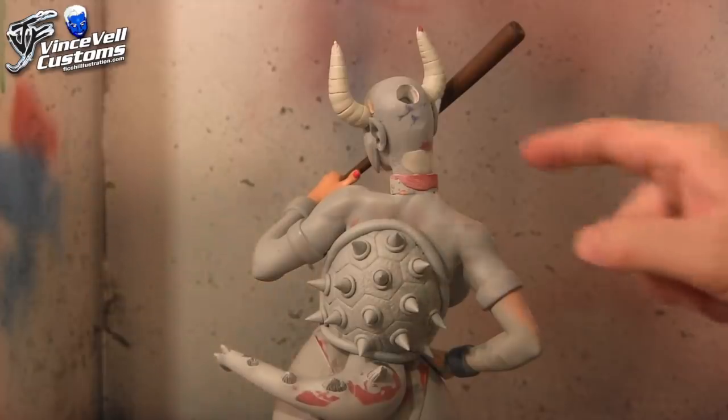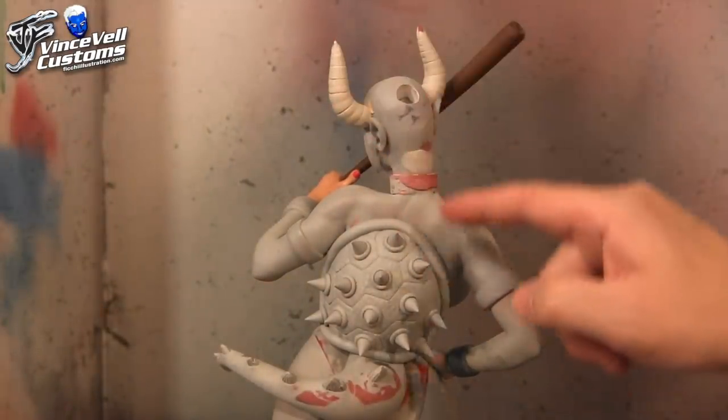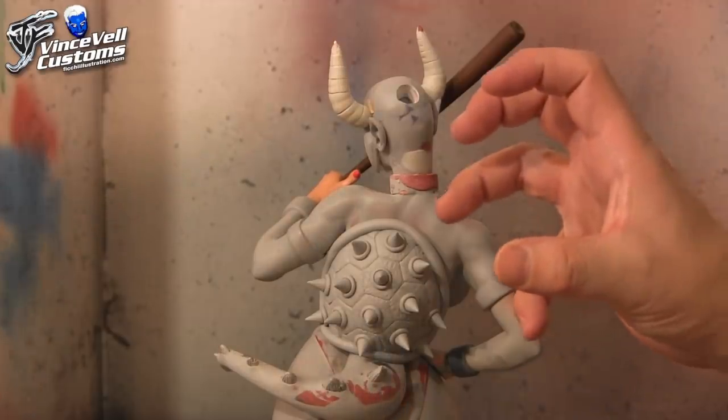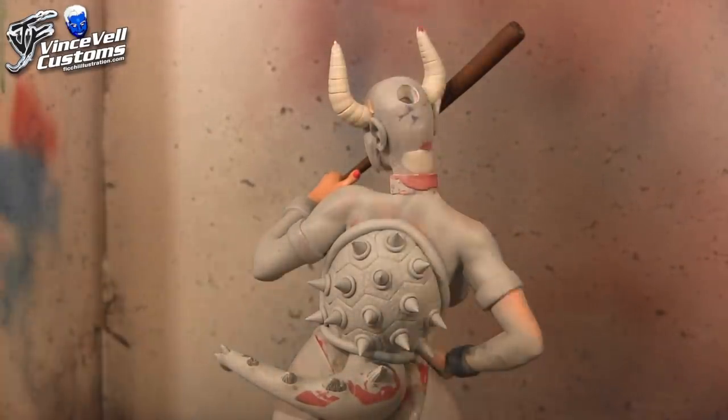So what I'll end up doing is putting a couple of rods in there. We'll have one rod coming down, another rod, and then we'll attach it in there with Magic Sculpt. And then when I sculpt the hair, it'll be really nice and secure. The only way you could really snap it is if you were to rip the horns or something off. I don't know, we'll see what happens. So that's where we've got to go.